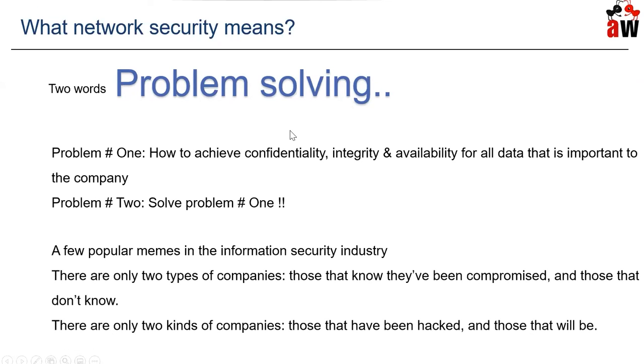Now, if you follow security news, there are a couple of memes that are regularly circulated, right? Both of them say the same thing. One of those is: there are only two types of companies, those who have been compromised and those who don't know. So there will be companies who are already compromised and don't know it yet, unless someone does some kind of investigation and finds it out, right? To find that out, you again need security analysts, you need network analysts, you need people who can do digital forensics, you need people who can actually protect this data.